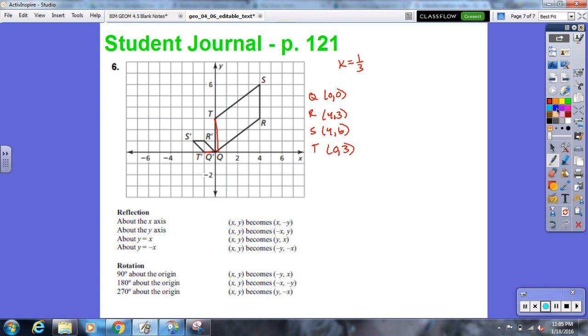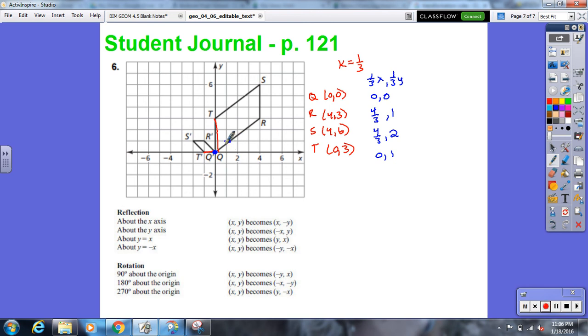So if I go ahead and take it with 1/3 x and 1/3 y, I still have 0, 0. I now have 4/3, 1, 4/3, 2, and 0, 1, which is a little awkward, but let's go ahead and play with it and see where it gets us. 4/3 is going to be the same as 1 and 1/3. So if we go ahead and graph that, we still have 0, 0. Now we have over 4/3, so that's 1 1/3, it's about right there, up 1.